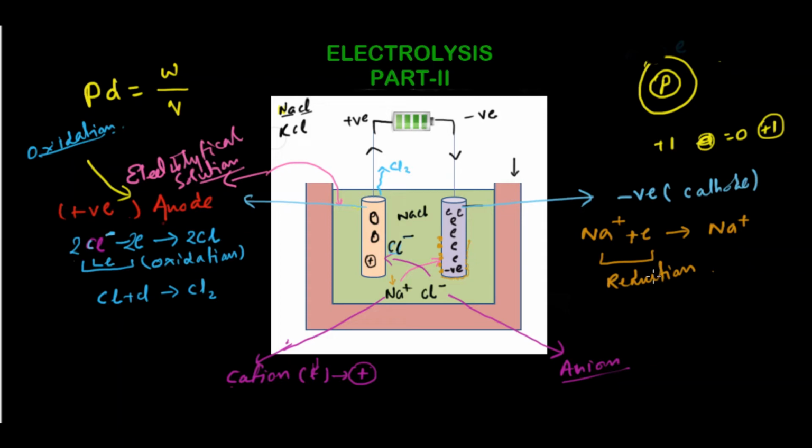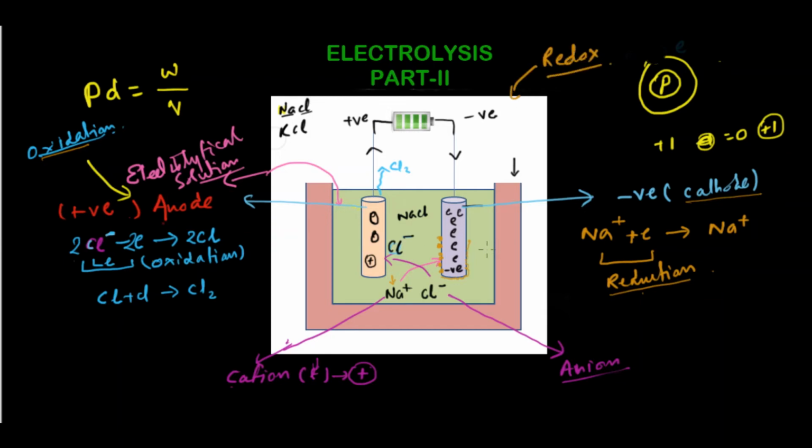We call this reduction. So sodium is going through reduction, and the reduction process happens at the cathode, because the cathode contains a huge number of free electrons. So sodium is gaining the electron from the surface of this cathode. It is going through the reduction, and at the anode what is happening? Oxidation, basically chlorine going through oxidation. So reduction plus oxidation, we call this reaction a redox reaction.